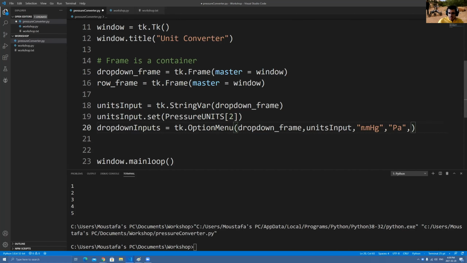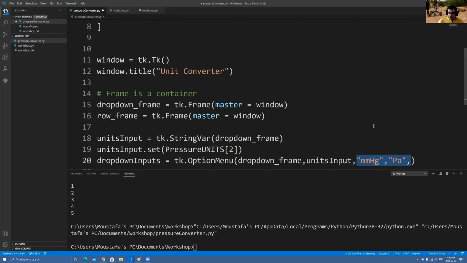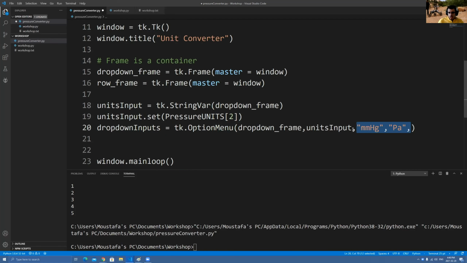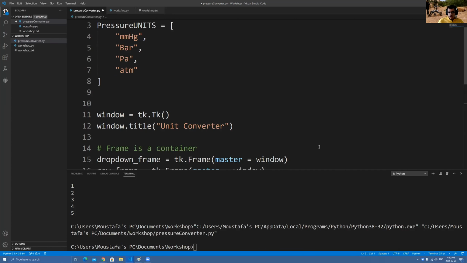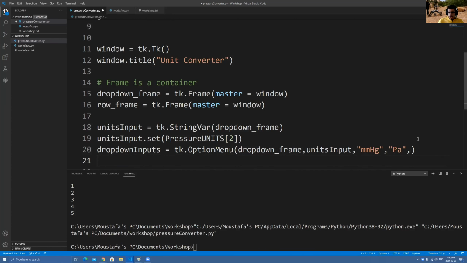You know, it wants you to do it one by one. It doesn't like taking an array or a list. It wants you to do just a comma for each option. But I want to use an array because if it's too much stuff, I don't want to have to do a comma, mmHg, comma, PA, all that.